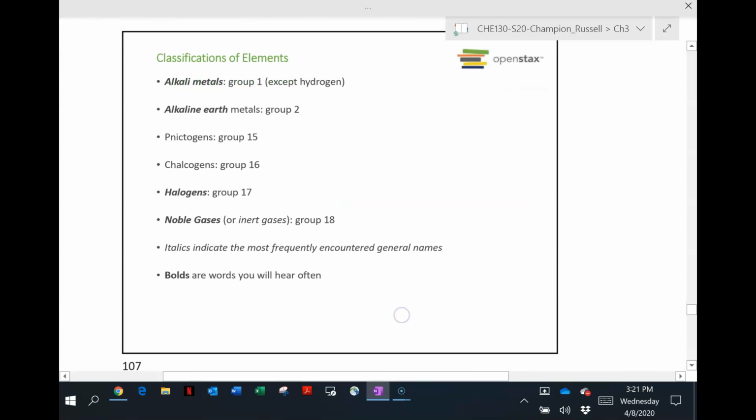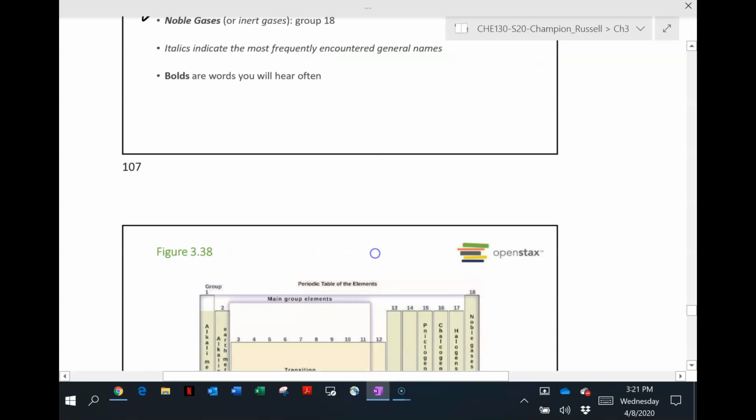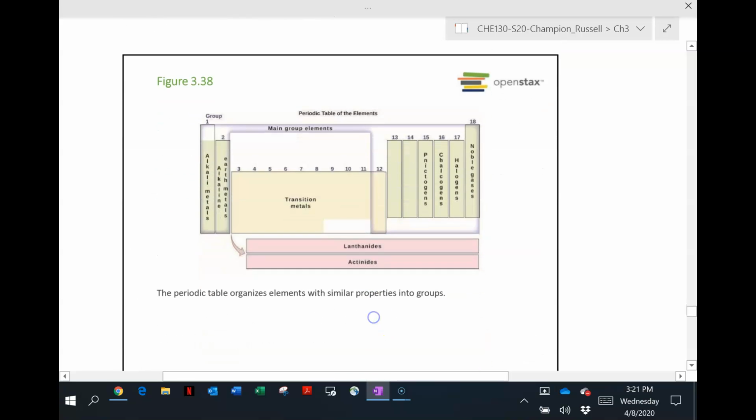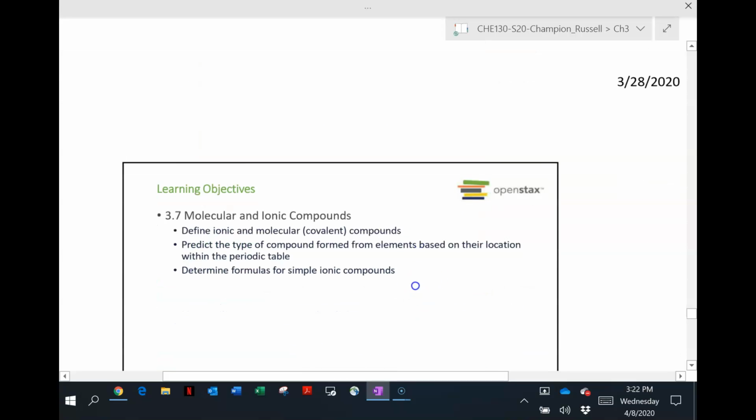And we have names for some of the groups. You need to know those, particularly these four: the alkali metals, the alkaline earth metals, the halogens, and the noble gases. So here you see those names in those areas. The main group elements are not these; the main group elements are these and these. That's what that's trying to represent, all of that area there. These are the transition metals, and then these are the inner transition metals.